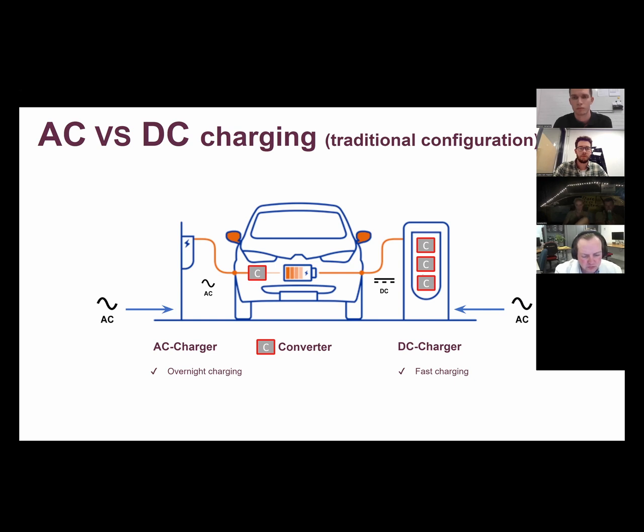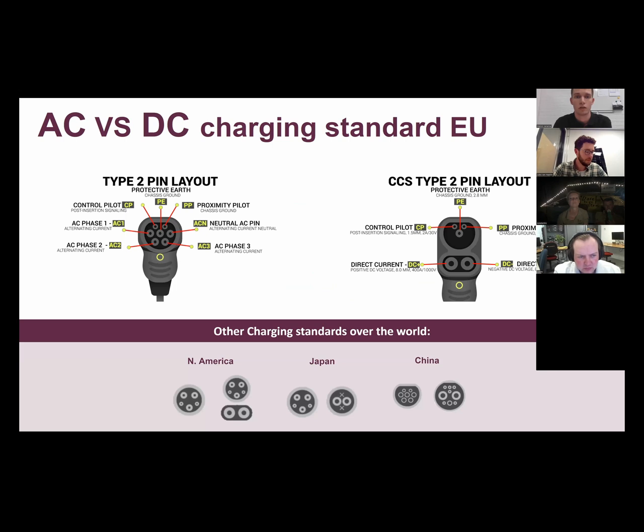Next slide, Jules. What we see at the car of 4x4electric is that it's a European car with a European standard. You have the Type 2 inlet, which you see at the left side of the screen, and you have the DC inlet, the CCS Type 2, or CCS2 inlet. The difference is that the CCS2 inlet has two more points under the other inlet, which are the plus and minus of the battery. So we can connect directly to the battery, and we can communicate all information to the car, but we also get all the information from the BMS to our charging station. With all that information, we can start the charging session.